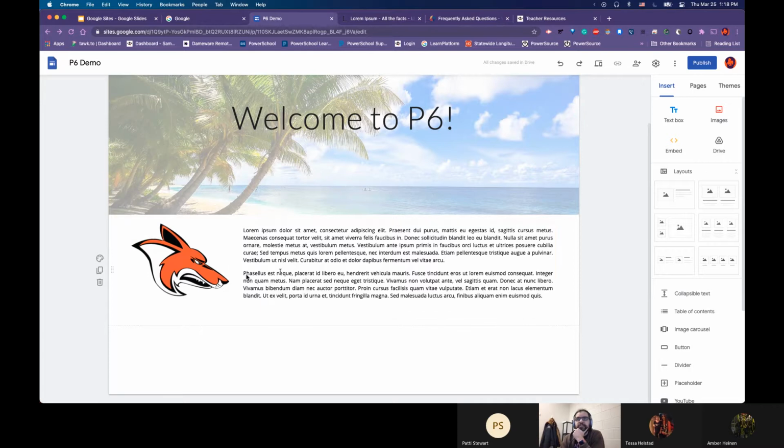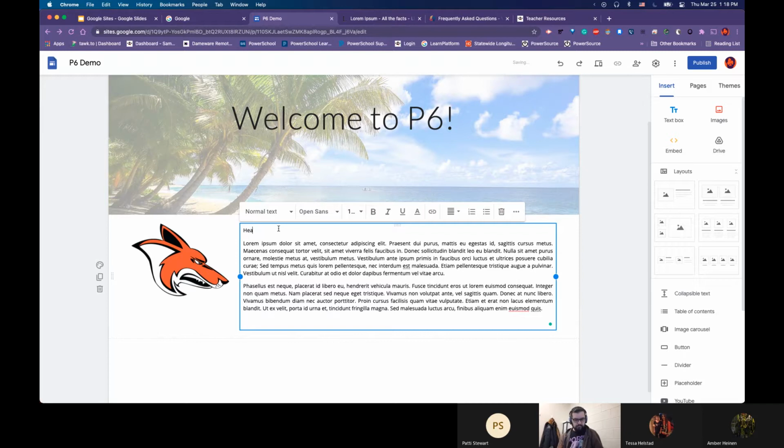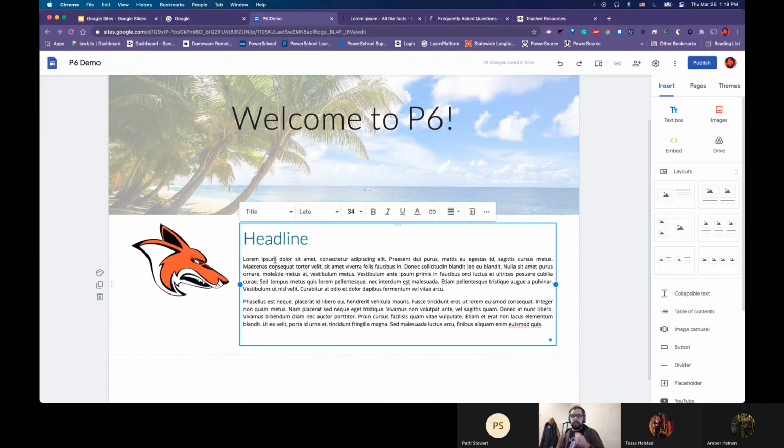I've leveled this website up so that now it's a multimedia sort of experience, or at least a more visually appealing experience. One of the things that I notice here is maybe I want a headline to show up right above this text. And there are a couple of ways I can do that. I can just go in and add this headline myself in here, and then change this to title. And then it treats the paragraph as a title paragraph.